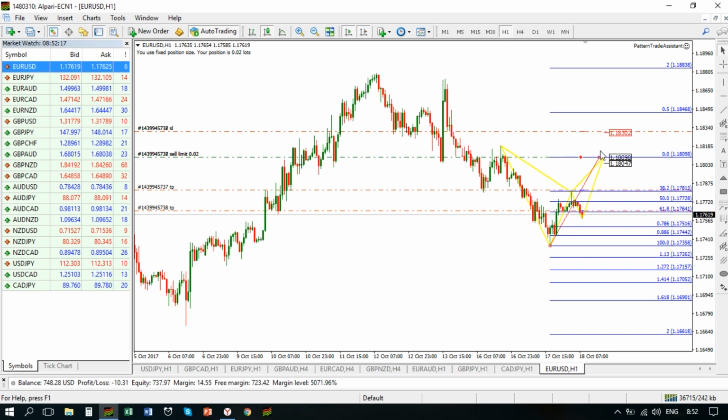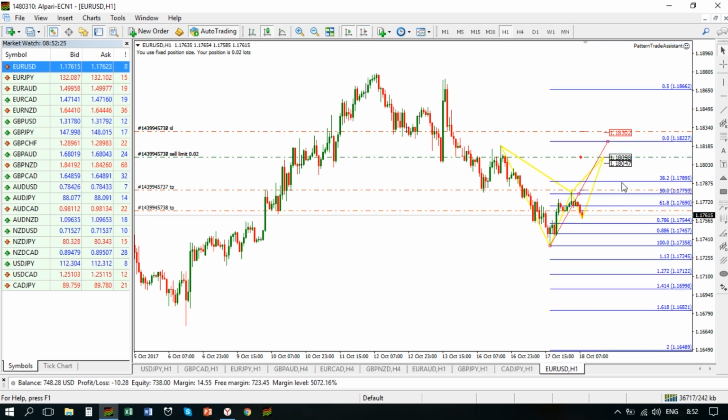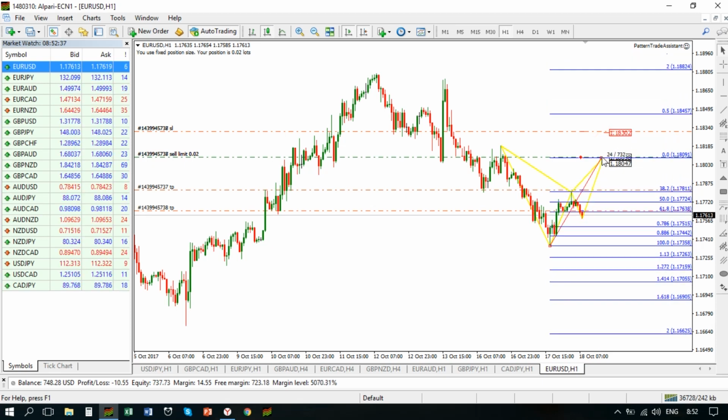And not only does it place the trades, if the price exceeds the D point, it restretches this Fibonacci this way, and you see the target goes higher, the 382 goes higher. So these take profits will be adjusted to the new 382 and new 618. And what it will do next, if price reverses and hits the first target and closes the first position, the stop loss of the second goes to break even, and it is also done absolutely automatically by Pattern Trade Assistant.